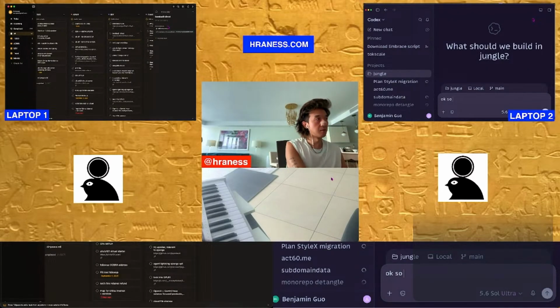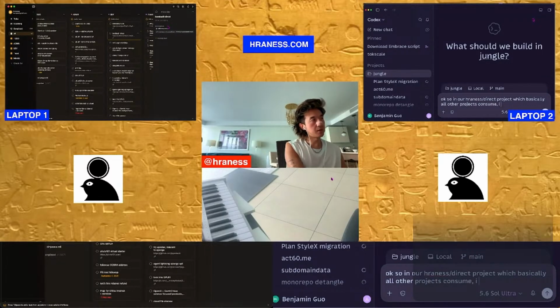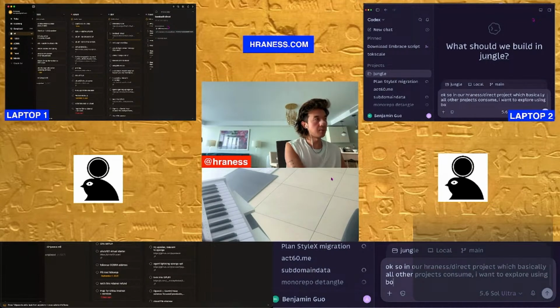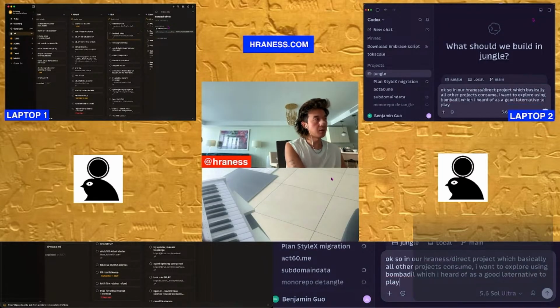Okay, so in our Harness Direct project, which basically all other projects consume, I want to explore using Bombadil, which I heard of as a good alternative to Playwright for fuzz testing.